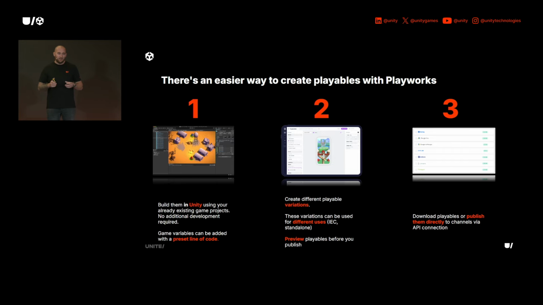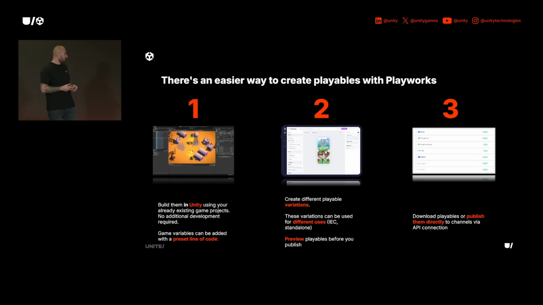Exposing a variable is essentially any variable that you would have in a script. You can add a piece of code to that, and then the variable will appear on the dashboard as a setting. We'll go into the dashboard in a little bit, but what you can then do is create different iterations without any additional coding. So you can change variables from, let's say, a slider, or you can set your own variable, again, in the dashboard, which we will see.